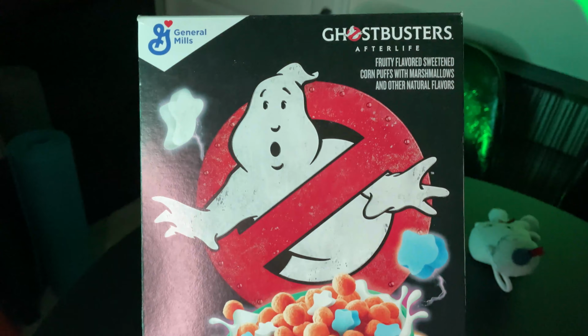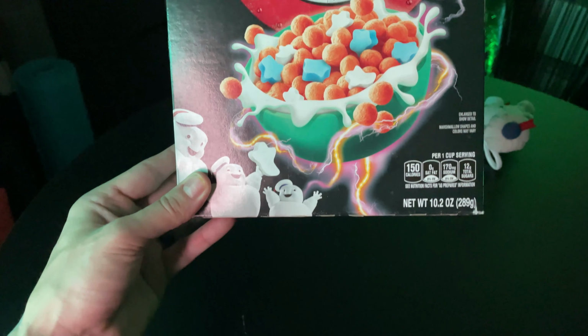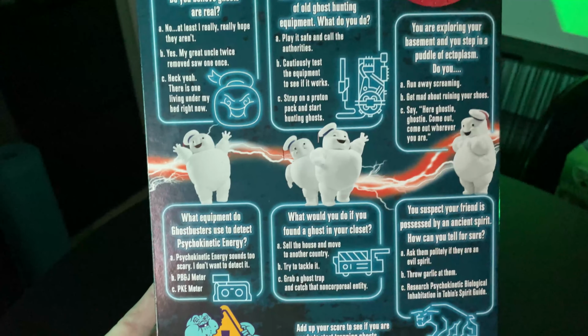As you can see, we have the original classic Ghostbusters logo on the front. We have the cereal enlarged to show detail, with ghosts, traditional white ghosts. And this little blue shape here, many people are going to question, what is that one? Well, that is Muncher. That is the brand new cute ghost that is set up to be in Afterlife. We've seen an image of this ghost. He looks pretty awesome. And these right here on the side of the box are the mini Stay Puft. Anyone that watched that newly released clip with Paul Rudd in the convenience store sees little mini Stay Puffs. They're adorable. The back has a bunch of games with mini Stay Puffs on them, and Munchers on the bottom, so they got everything you want on the box.